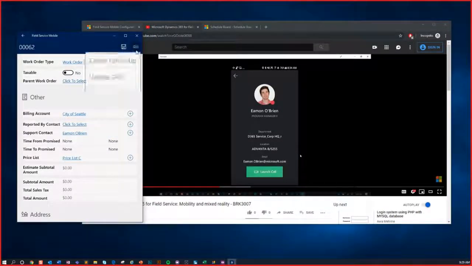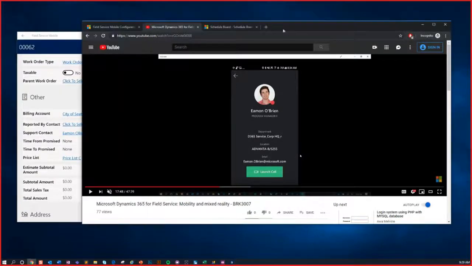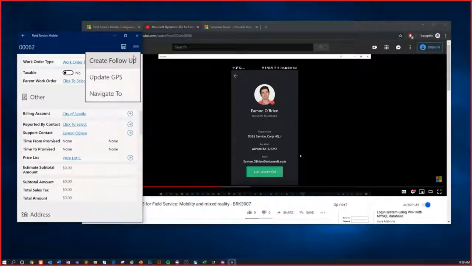Because I'm demoing on Windows, I'll just quickly show what it looks like. Imagine we had Remote Assist here, we click that. Then on your Android device, another app would open, the Remote Assist mobile app, and it would take you to this exact page. What's happening here is really just the deep link. We have code that when you click Remote Assist, we kick off a deep link and we pass a parameter to Remote Assist. That parameter is the identification of this support contact.